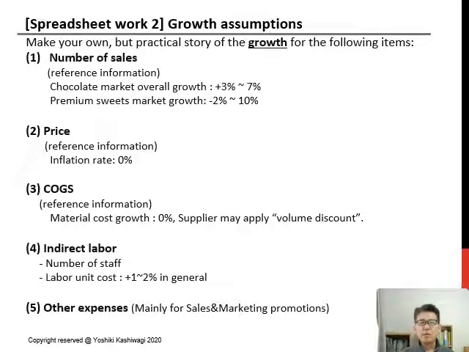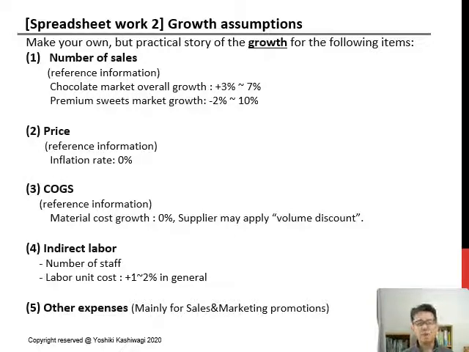Where is your business? Is it Japan? In this case, maybe in certain years you cannot see huge growth of the labor cost. But if your business is in some other part of the world, please look at the labor cost situation, also the inflation rate, so you can reflect all the reality into your business model.